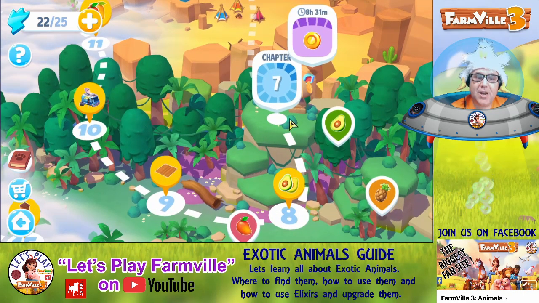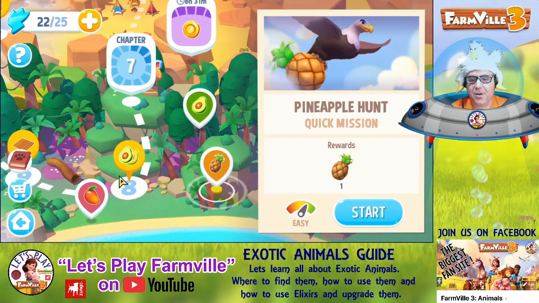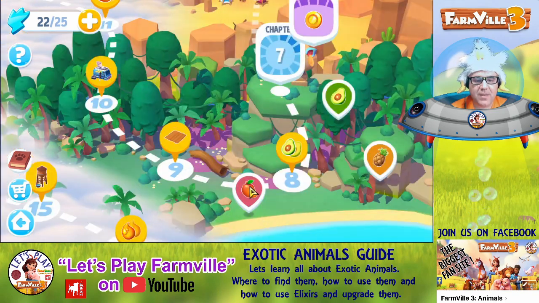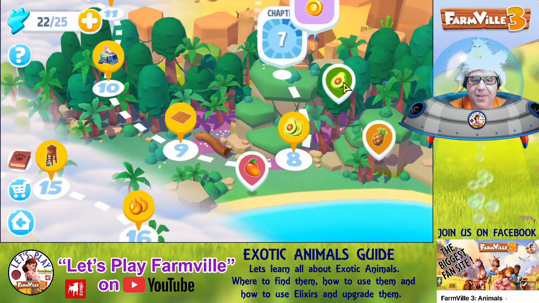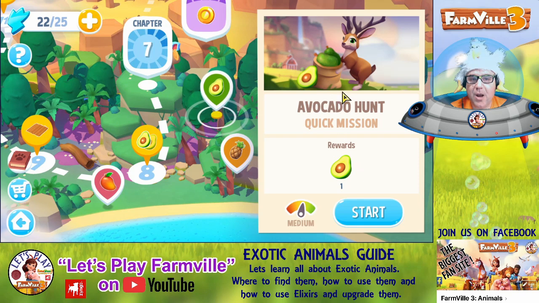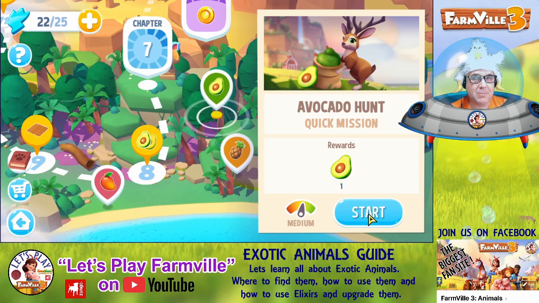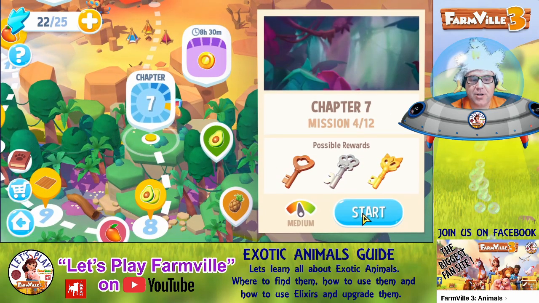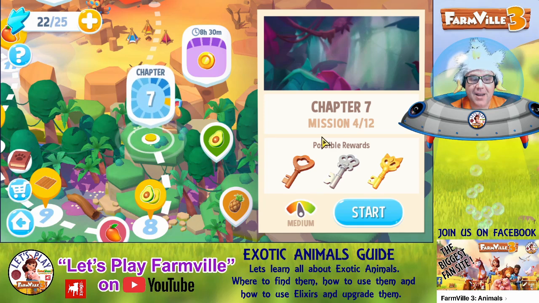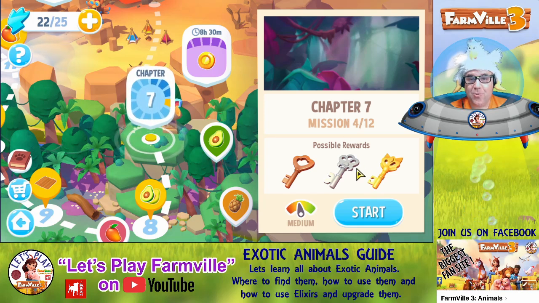But in this screen, you also get avocados, and you also get pineapples, and you also get these guys, which are mangoes. So when you first start, you're going to have, I think, the avocado only. And you can see when I want to start this mission, I'm going to click the start button. And if I successfully finish this mission, I'm going to get 1 avocado. If I go to the chapter 7 icon and I start this one and I'm successful, I'm going to get these keys, which you use to open up those crates over on the farm. So either one of them is great.